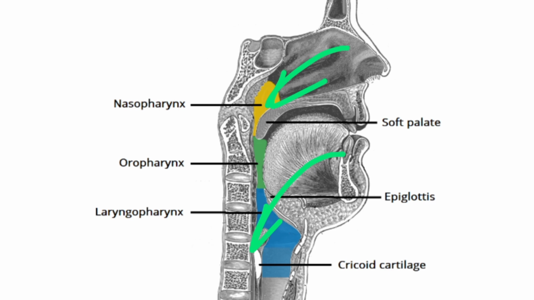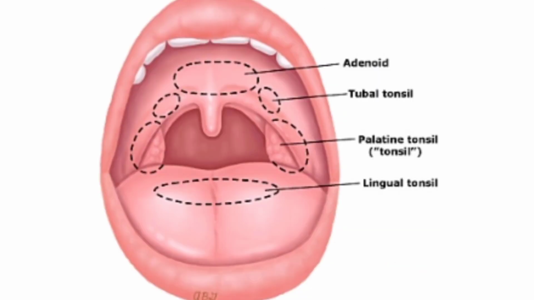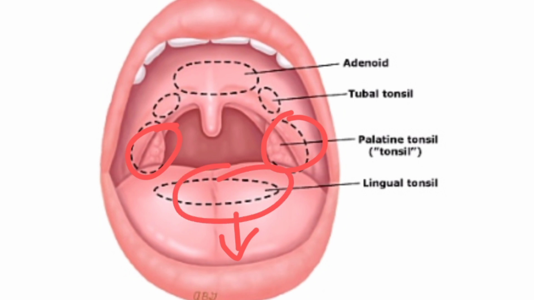So what constitutes these lymph nodes? There are total 6 lymph nodes. First, in the front side, means anteriorly, we can see the 4 lymph nodes. Let's talk about these 4 lymph nodes, then we will talk about the other 2. So if you see from the front, first we can see the tonsils. These are the tonsils, which are anatomically known as palatine tonsil. And if you compress the tongue down, we can see the lingual tonsil in the back.